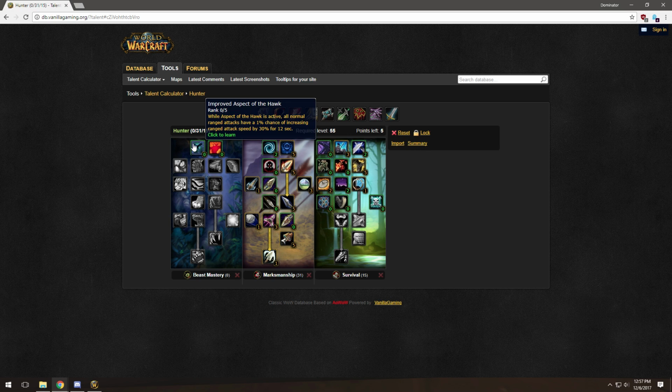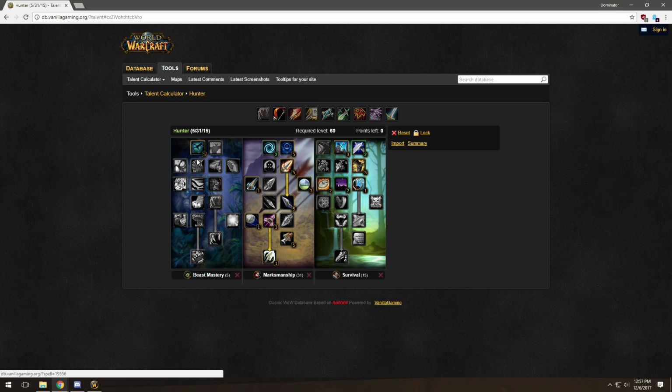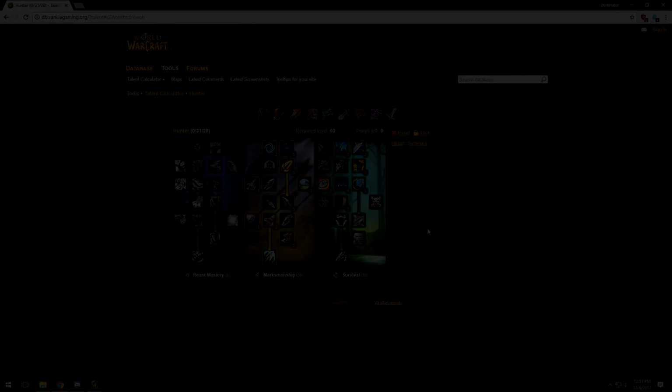You can put points into improved aspect of the hawk for quick shots, gives a 5% chance at increasing your ranged attack speed by 30% for 12 seconds. And then if you're really geared, you can even go a few points into ferocity or into killer instincts. I'll cover that maybe in another video. But for the most part, you're just going to want to take survivalist and sure-footed. That's the best possible spec.